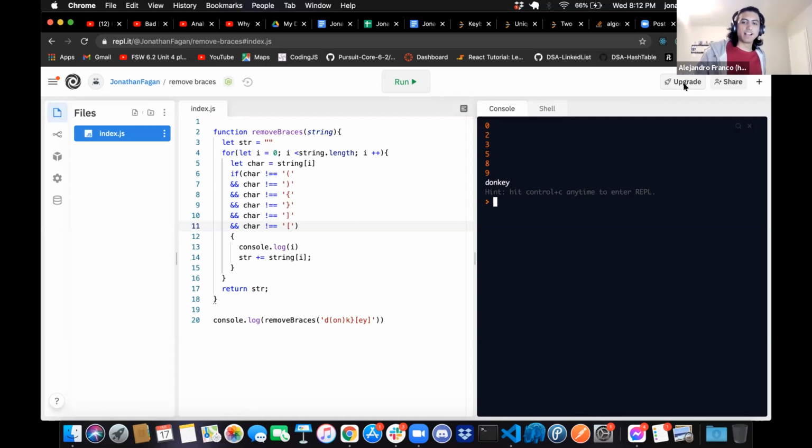So what I'm going to show you now is, maybe we could have also written different if statements. If it's not the opening one, then if it's not the closing one, then if it's not the opening square bracket, and so on. Instead of combining with the and, we could have separate if statements.